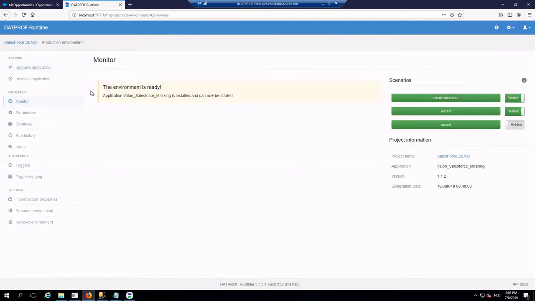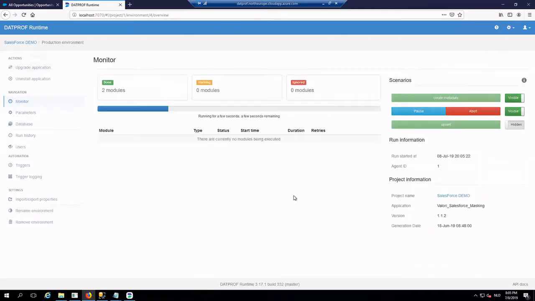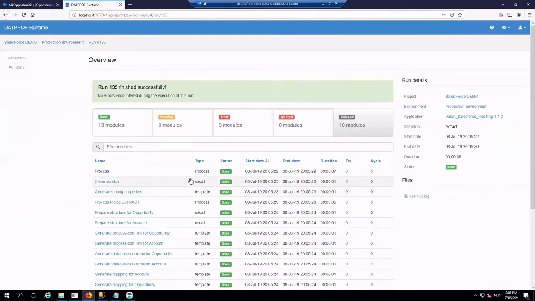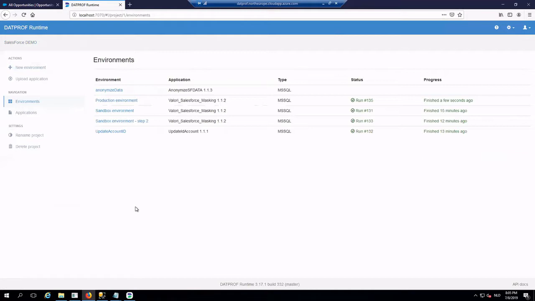So what we want to do right now is run an extract in order to make sure that we download all the accounts and opportunities from the production environment into our own local database for right now. And that's what we did. So what we have right now is the database filled with data.